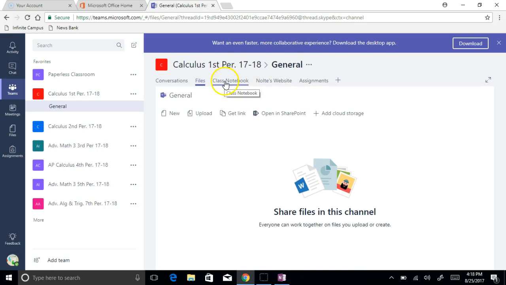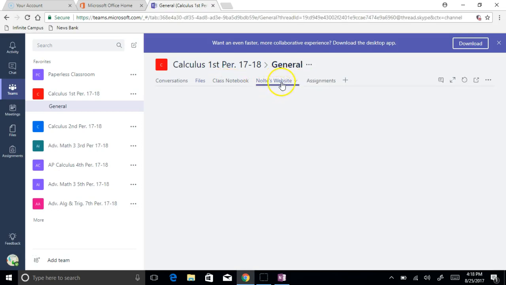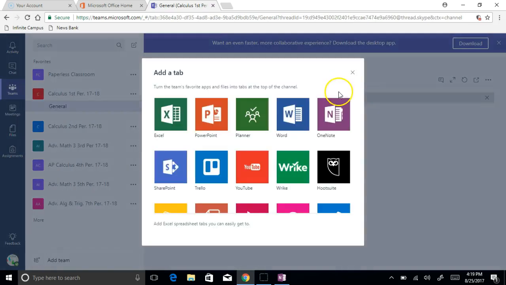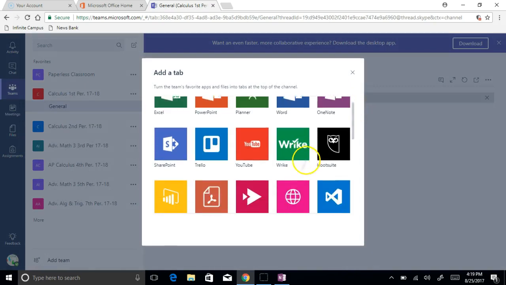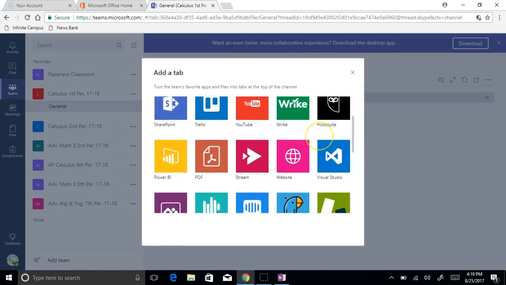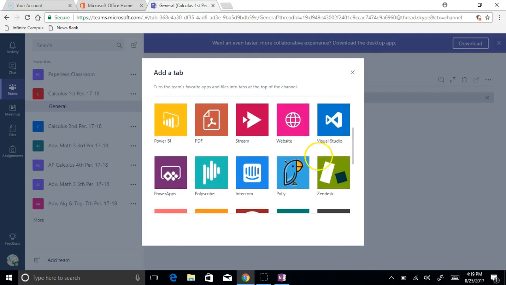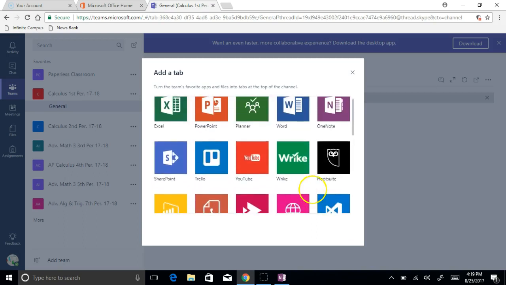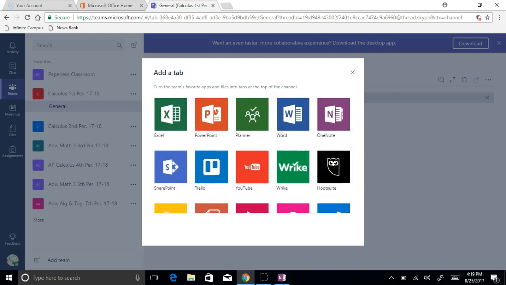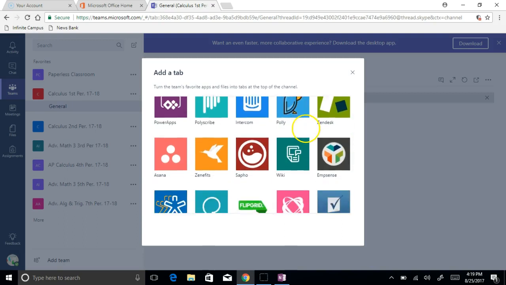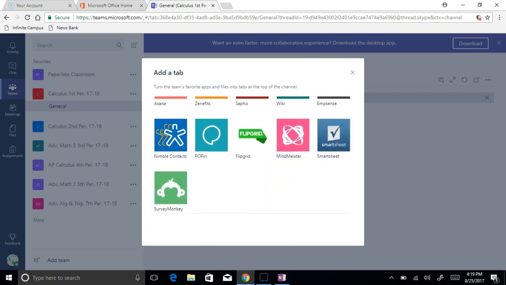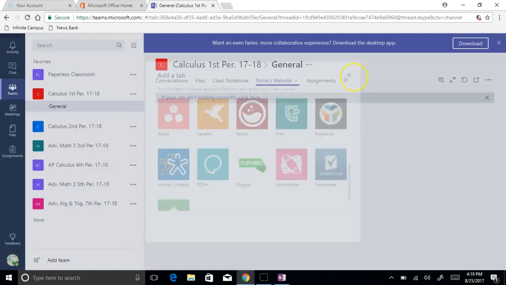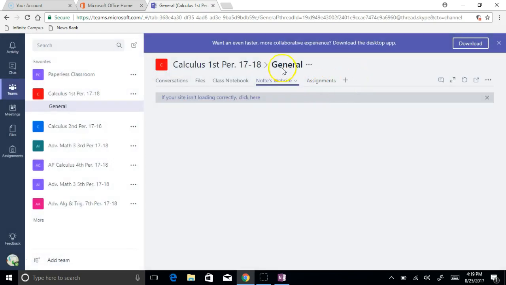Okay, I'm going to skip class notebook for this moment. I can show you, this is just simply an add-in. If you see this little plus sign, you have lots of different cool things that you can link. So you can put in YouTube videos, PDFs, all of these cool things. One of the things that I will use, can't see it on this one, is Nearpod. So I plan to be using Nearpod. You could do SurveyMonkey. So some additional things that you could play around with.